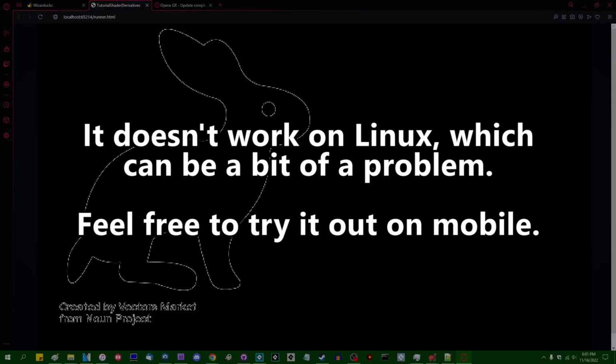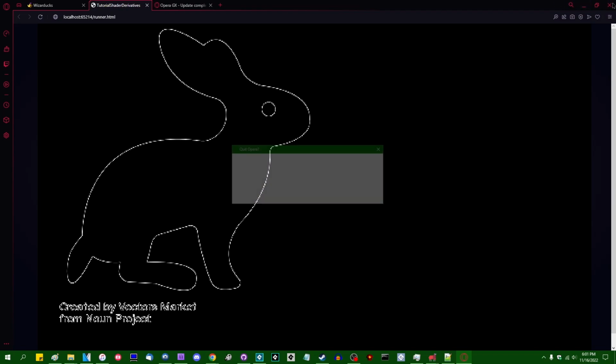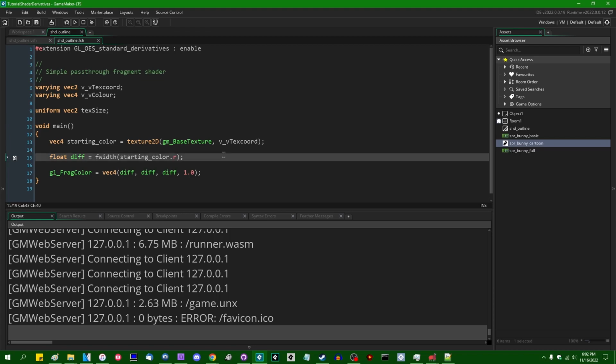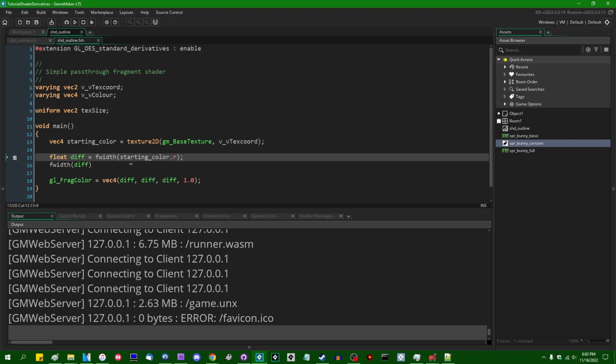Let's see, what else is there? You might also remember from high school calculus class that it is possible to take the derivative of a derivative, which will be the second order derivative, the acceleration. You might try doing something like fwidth of the difference here, which is basically the fwidth of the starting color.red, or something like that.